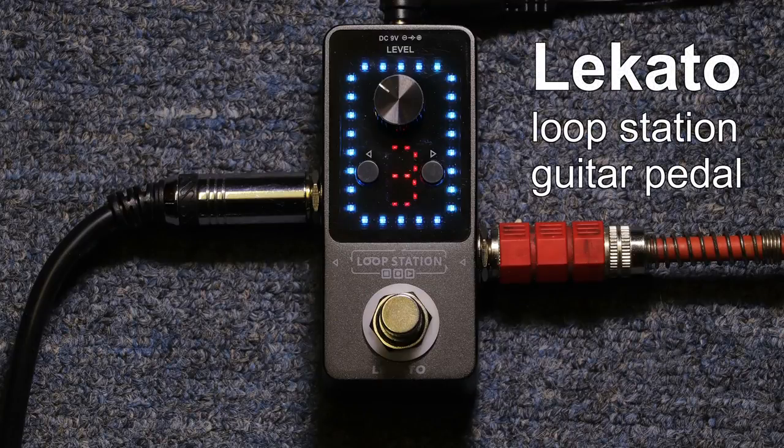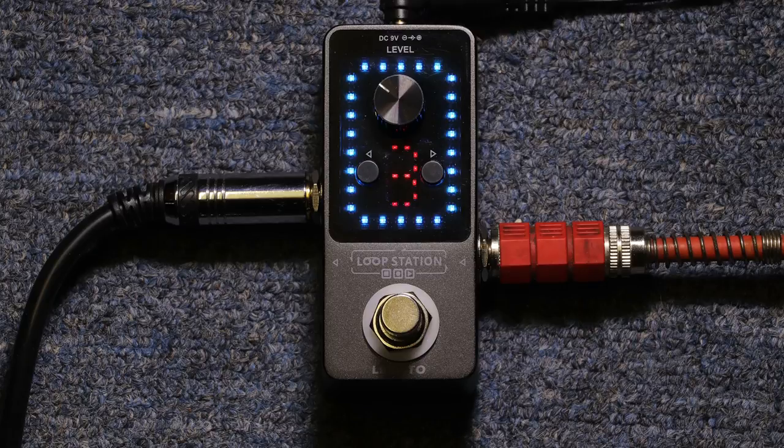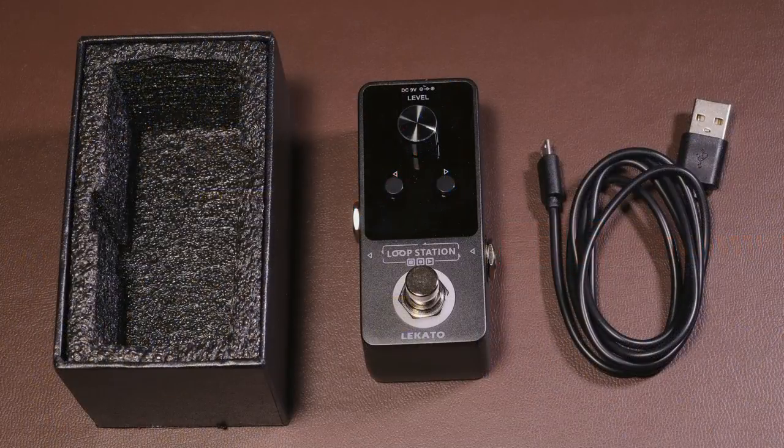So, to summarise the review of this pedal, it's excellent. It's solidly built. In the making of this video, I used it for quite a few hours. I left it on solidly, didn't get hot. It produces good sound quality. It does everything that it claims to do. And I was looking for something to criticise it on, and I couldn't find anything. It is good. Remember though, these pedals do come with no power supply, so you have to get that separately. So bear that in mind when you buy it, because you need to take the extra costs into account.